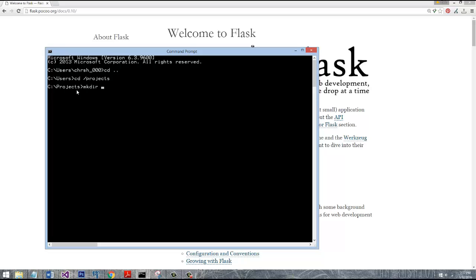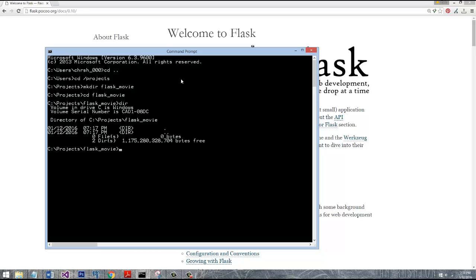So we're going to say make directory, and we'll just call this... This is going to be like a movie site, so I'm just going to go with the typical feel that I have from other tutorial technologies that I use. So we're going to build a basic movie website. So we'll say mkdir, I'll just call it Flask movie. All right, so let's go ahead and go into that directory.